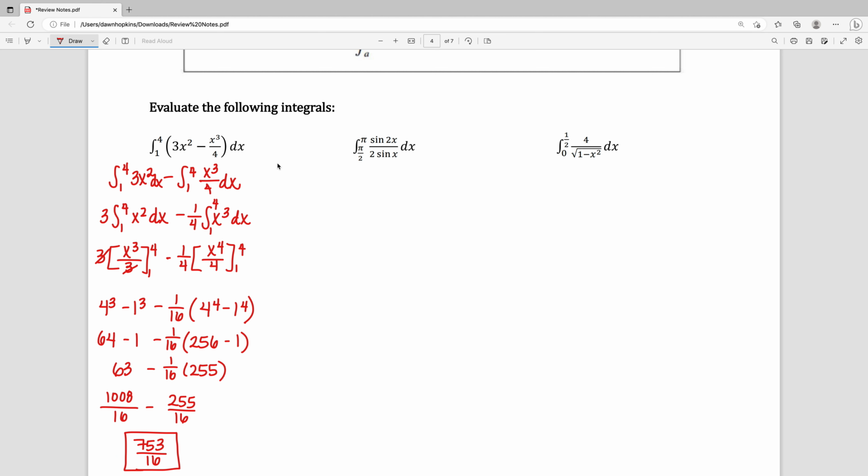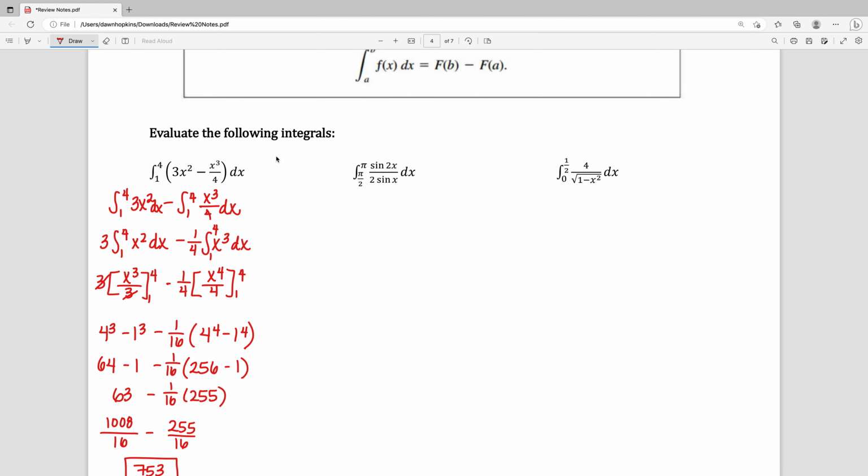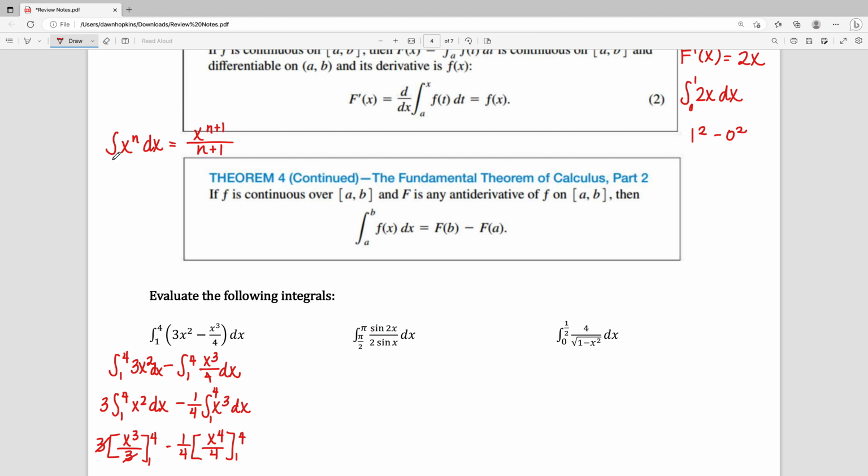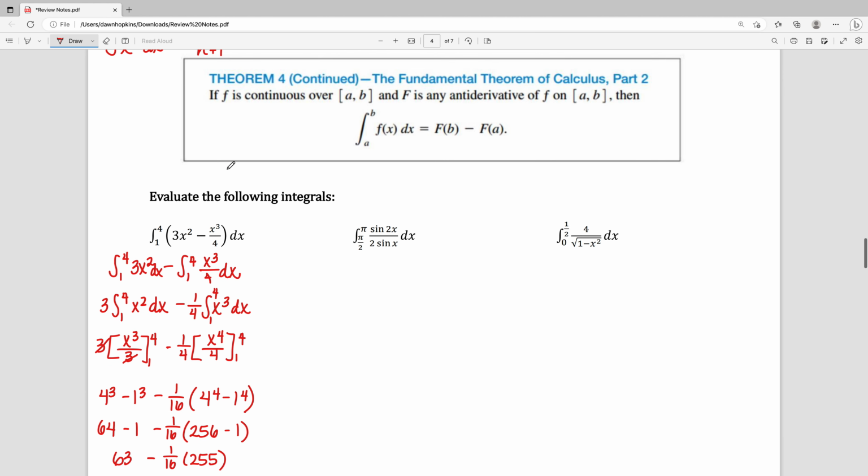So some of them are relatively straightforward. Here we're just using this bit of information to help us with the integration. Sometimes you're going to have integrals that you need to evaluate with trigonometric functions in them, and sometimes you're going to have to use some trig properties.